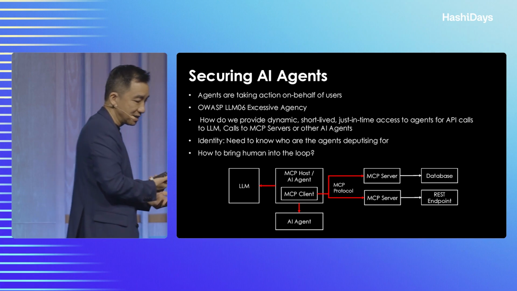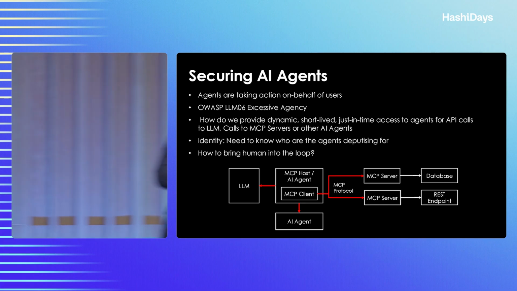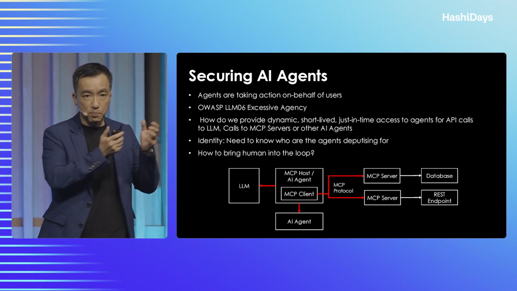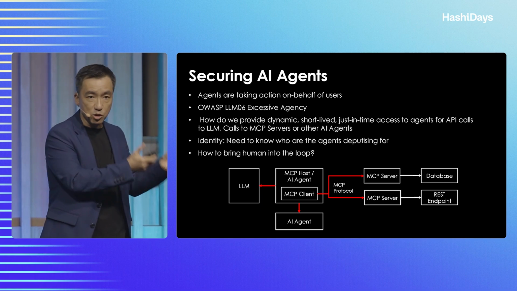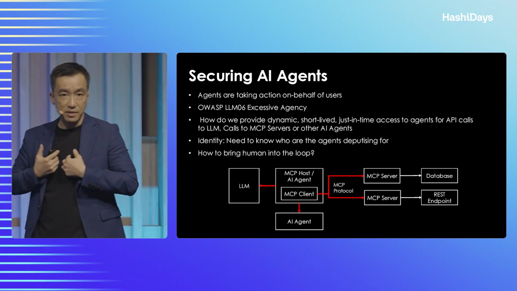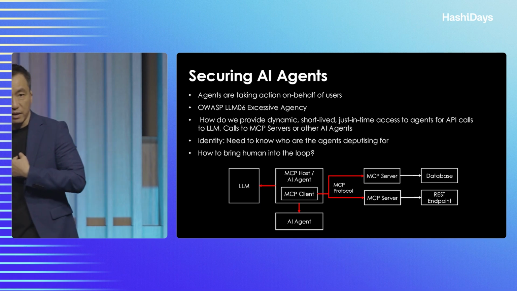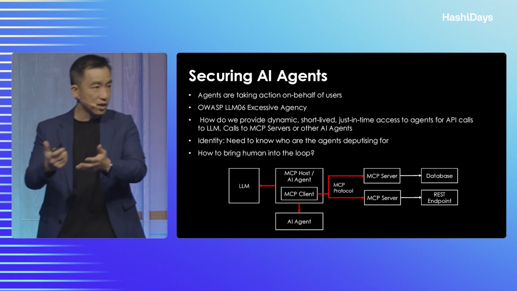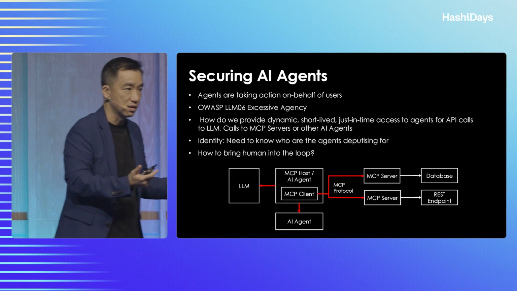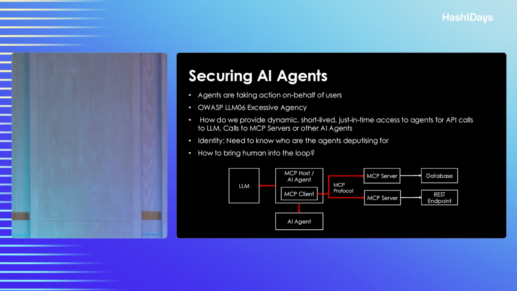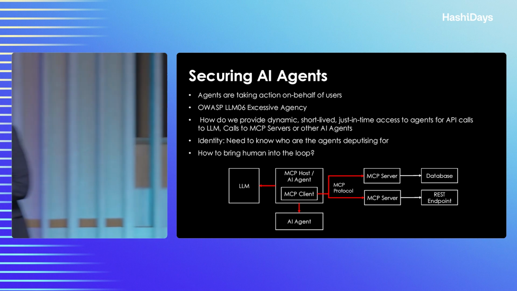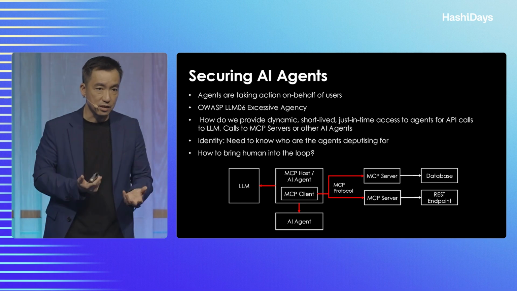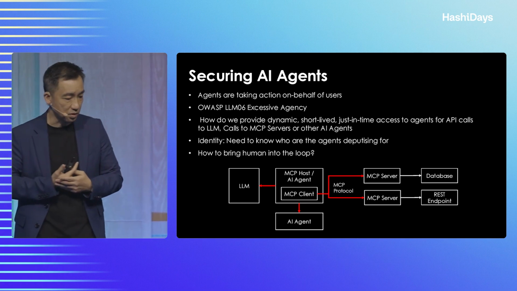Identity. The agents are doing actions on humans' behalf. How do you pass on that identity from a human to the agent? So the agent is doing for me, Pan Yong, so the agent can only have the privileges that I have. And how do you pass on the identity to the agents? Today, the MCP protocol doesn't address it. There are real needs, and opportunities for some of these problems to be solved in the AI space. How do you make sure the agents are deputizing for the right privileges?